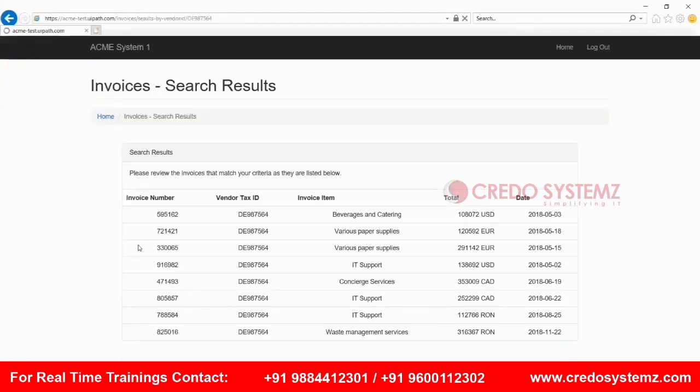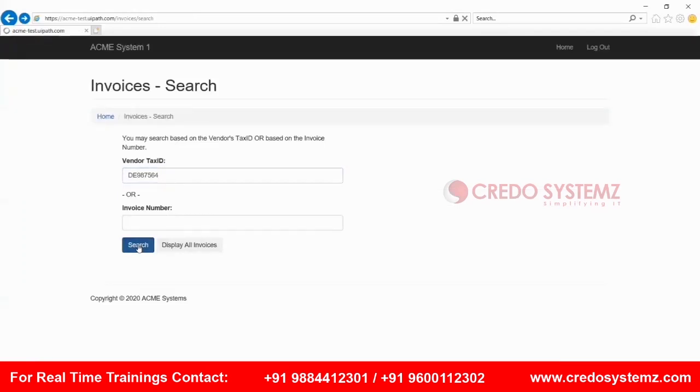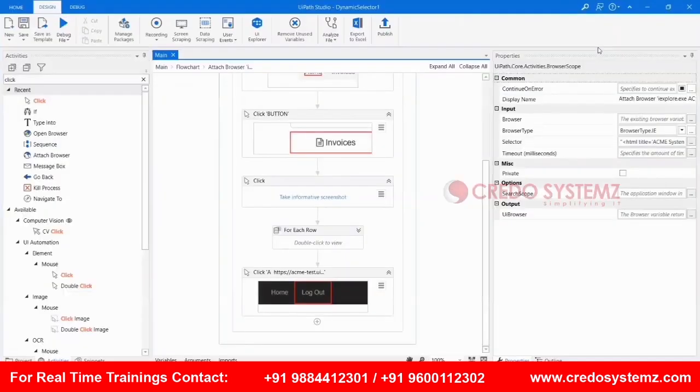Once this search is done, it's going to navigate back to logout, click on the logout button and come out of your session. So it has logged out and we have successfully come out of the application.